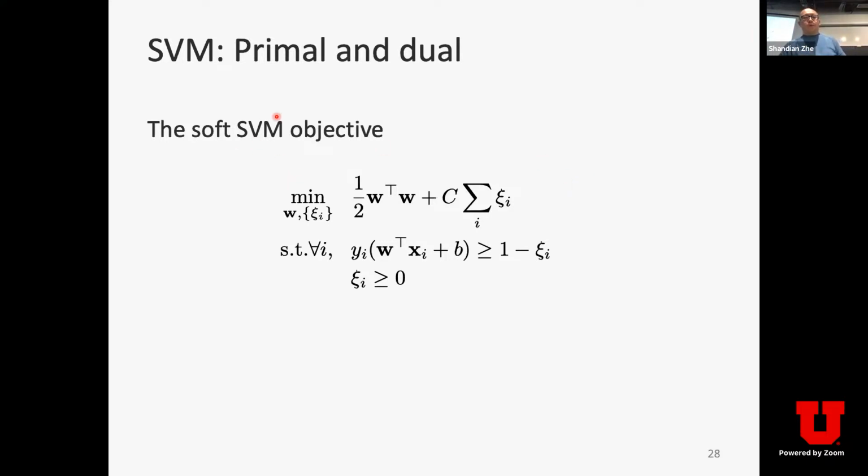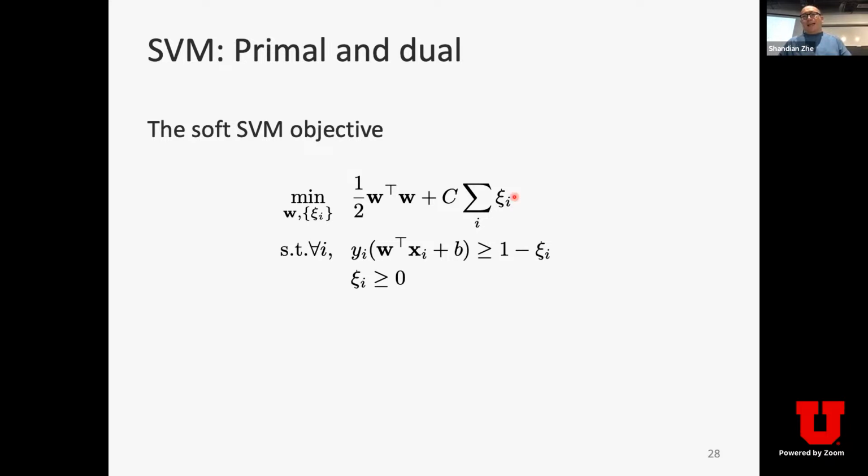Okay, so this is the soft SVM objective function we have previously introduced, right? The objective function is half of the squared norm of the weight vector. Remember, this is to maximize the margin, right? And also, we introduce a set of slack variables, because in the general case, we cannot assume that data is always linearly separable. The data could be nonlinearly separable. In that case, we should introduce a flexible framework where we can exclude some points from the data and only maximize the margin for the remaining data points, right?